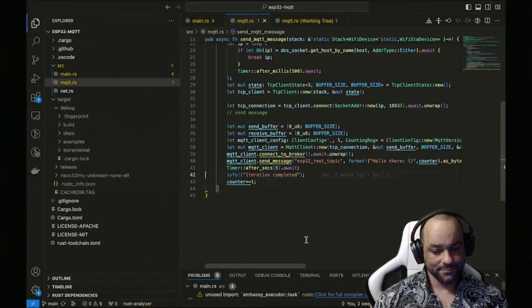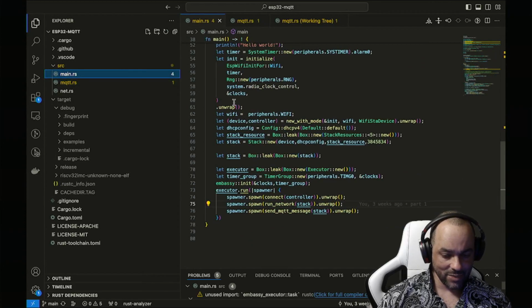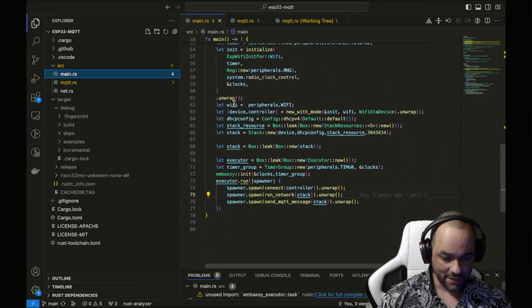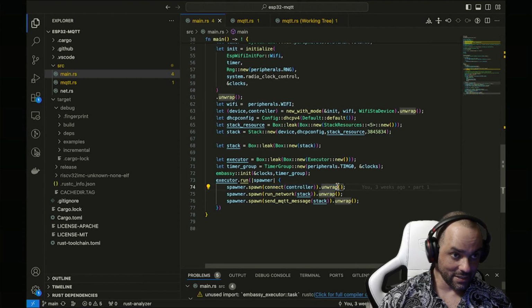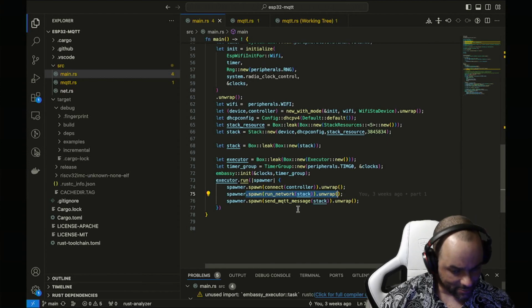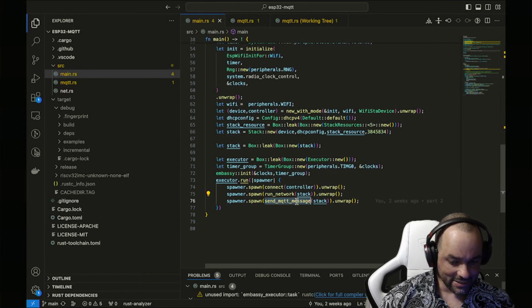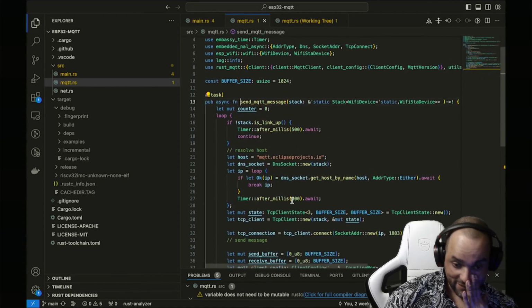Where were we? We had three things. We had the main that set up stuff, that runs the connect, so that's keeping the Wi-Fi connected. Then the run network that actually just runs the network, and send an MQTT message, which does the interesting stuff.